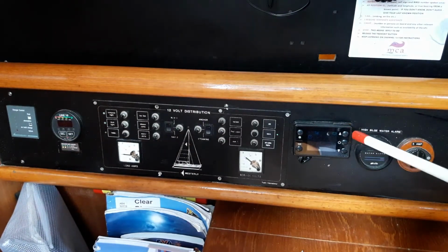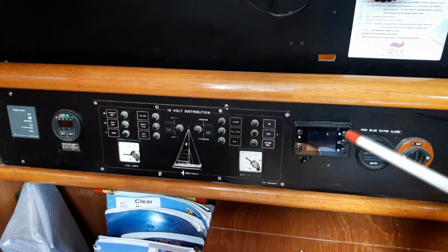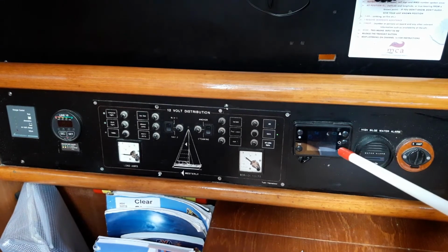This control box here is for the heating system. The middle button is the on and off button. Press and hold for 5 seconds to light it, and when you want to turn it off, press and hold again for 5 seconds. Whilst it's running, temperature up, temperature down.